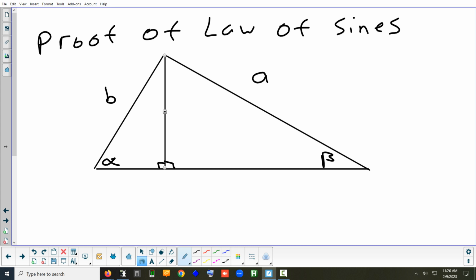How could we label what that is? We could call it C, or just X. But what is it? It's not just a random line in this big triangle. This has a name. The height. It's the height, or an altitude. I wouldn't call it A for altitude because you already used that, but you could call it H for height. Just don't confuse that with hypotenuse. But it's the height of the triangle.